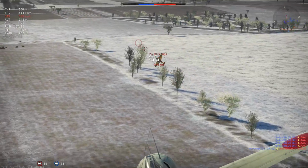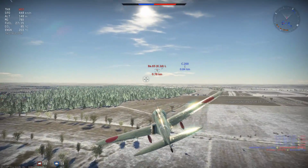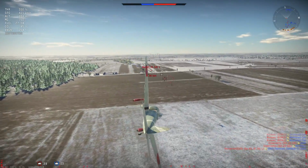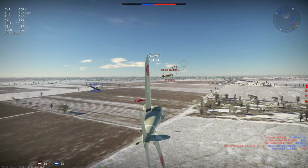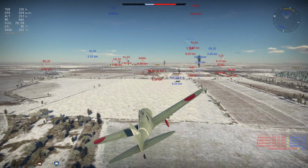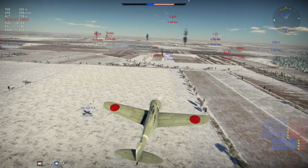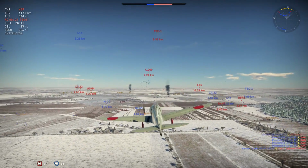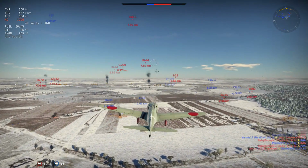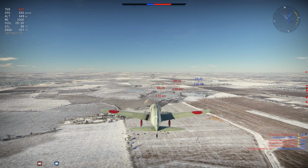And what undermines this even further is the fact that this plane has its external drop tanks modelled in, something we talked about in the historical overview. And therefore it only takes 1 or 2 bullets to hit these external fuel tanks and you'll find that this plane will go up in smoke. Alternatively, when the smoke does dissipate, or the fire goes out, you'll find that this plane has lost roughly half of its fuel capacity. Now that's not exactly a problem because the games you're going to be playing don't exactly last more than 10 minutes on average from my experience, but it's a real problem when the plane gets set on fire so easily. But you are to expect that because it is a Japanese aircraft, and Japanese aircraft historically were not ones for having self-sealing fuel tanks or fire suppression in general, especially at the start of the Second World War. So it is something you have to live with.